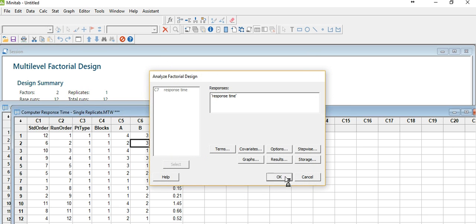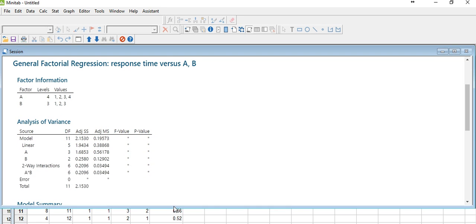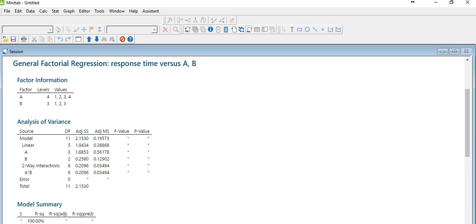Now if we click OK, you will see this is the result of the analysis. You can verify from the factor information that we do have two factors. Factor A has 4 levels and factor B has 3 levels. Now look at the analysis of variance. Basically, you have the linear term, the main effect, and then two-way interactions.